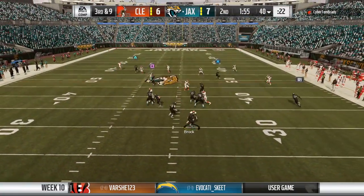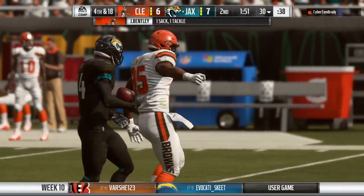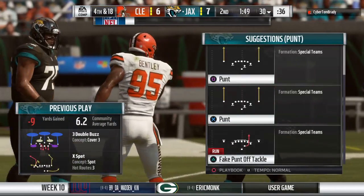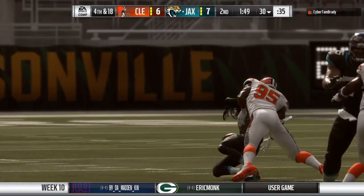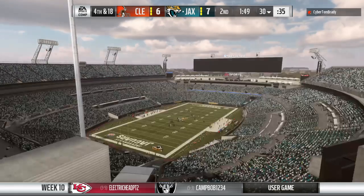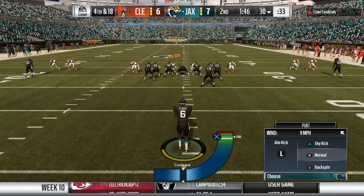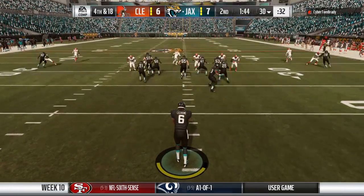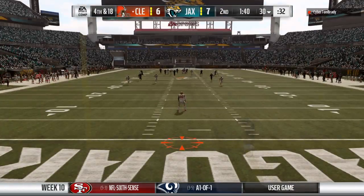From the gun, Brock. And the Browns pressure gets to him that time, and he's going to go down. Great job defensively. I think he was trying to go through his progressions, find someone to get rid of the football. Before he knew it, he was on his back. So that just brings us right back to what you said in the beginning. A great job defensively. Nowhere to go with the football. That led to the sack. And the Jaguars send out their punter as he'll kick it away for the second time.